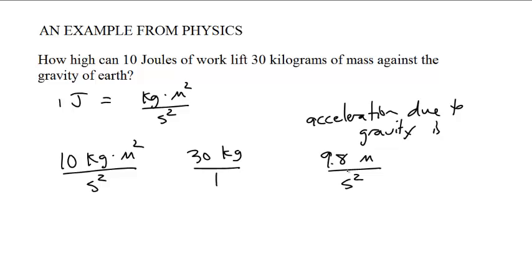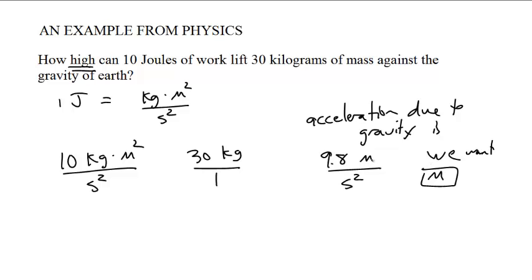It requires knowing what a joule is. It requires knowing the acceleration due to gravity and how high. How high, in this case, the standard unit of distance is meters. So we say we want meters as our answer. Well, we have meters in 2 different places. So, well, let's start. Here's the problem. Okay, so this is a slightly tricky problem.